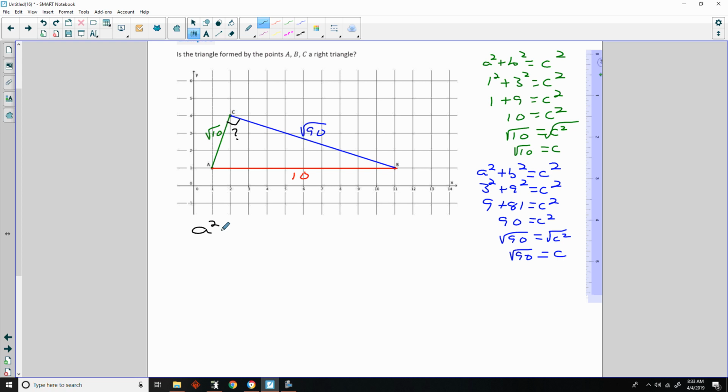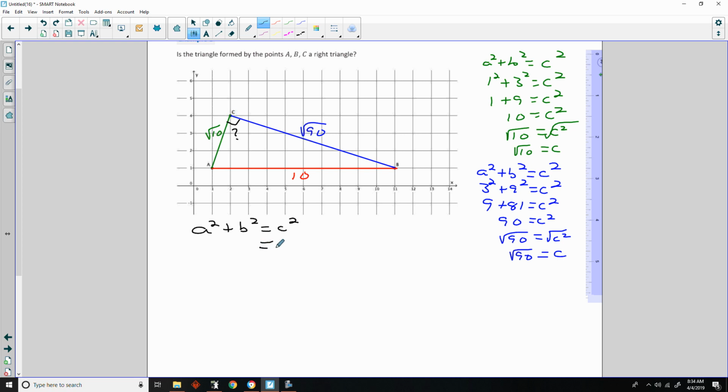This is the converse of the Pythagorean theorem, which we did in our last lesson. So we take a squared plus b squared equals c squared. We do know that's true in this right triangle. Keep in mind that a and b don't matter what we name. This could be a, this could be b, this could be a, this could be b. But this absolutely positively has to be opposite the angle that we think is the 90-degree angle if it is going to be a hypotenuse.